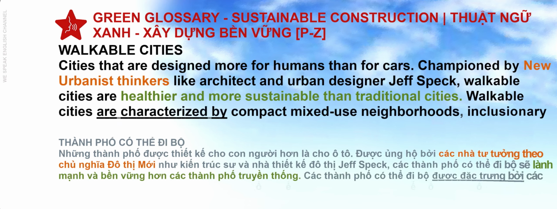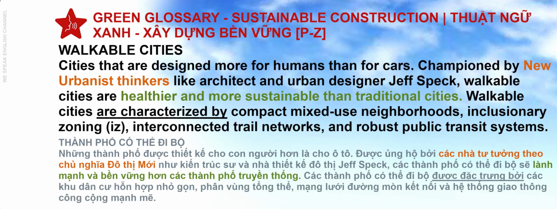Walkable cities. Cities that are designed more for humans than for cars. Championed by new urbanist thinkers like architect and urban designer Jeff Speck, walkable cities are healthier and more sustainable than traditional cities. Walkable cities are characterized by compact mixed-use neighborhoods, inclusionary zoning, interconnected trail networks, and robust public transit systems.